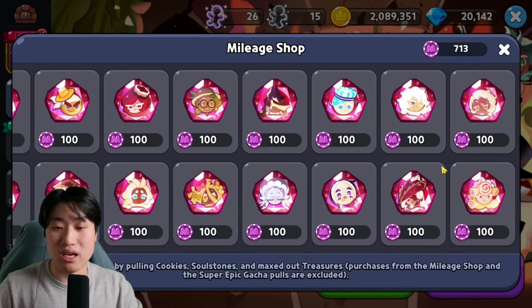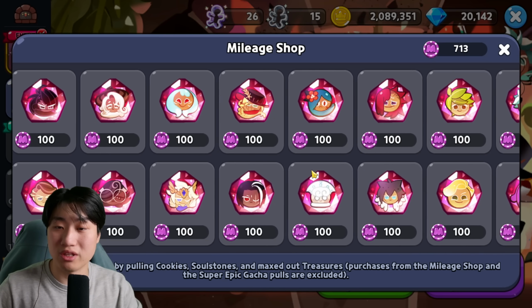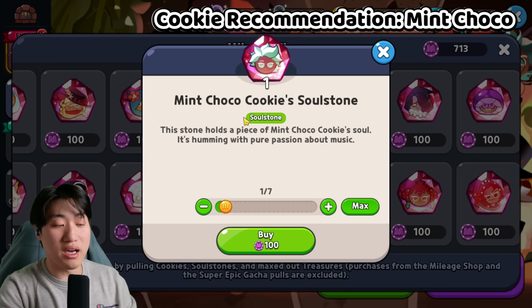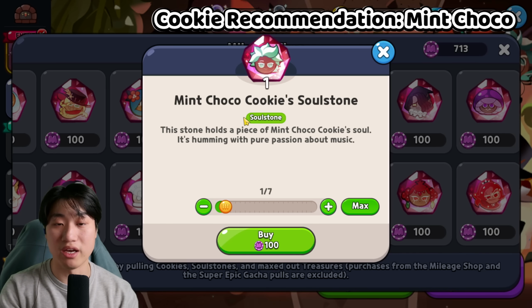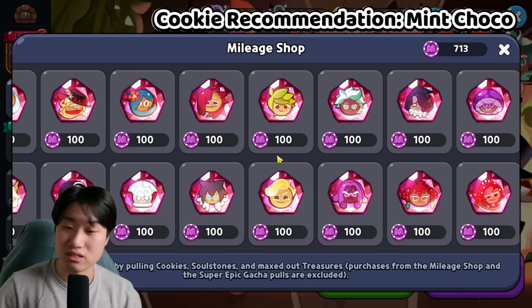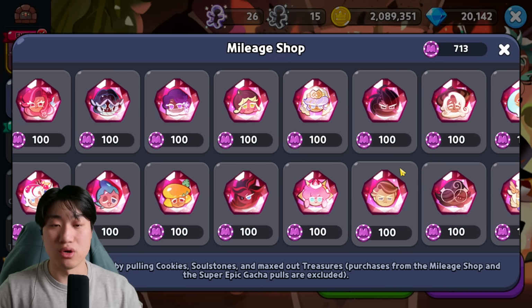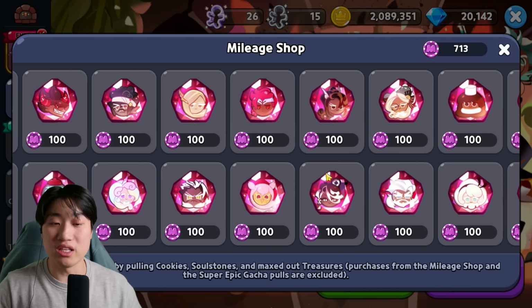The other one I would say is going to be someone like Mint Choco. It is actually not going to be a bad support to have as well with the mileage points, because you will soon use Mint Choco for something like the Avatar of Destiny, as well as inside of the Choco Cake Tower paired up with someone like Creme Brulee, and has a great synergy with Creme Brulee. And this is even without having to get the magic candy for Mint Choco. Of course, if you get magic candy for Mint Choco, it is going to be a bonus, but it is not going to be required technically to do more damage.